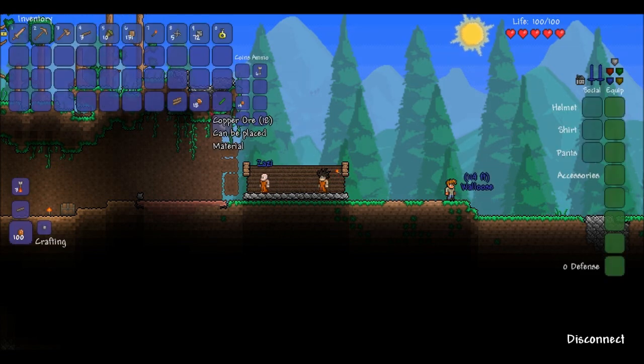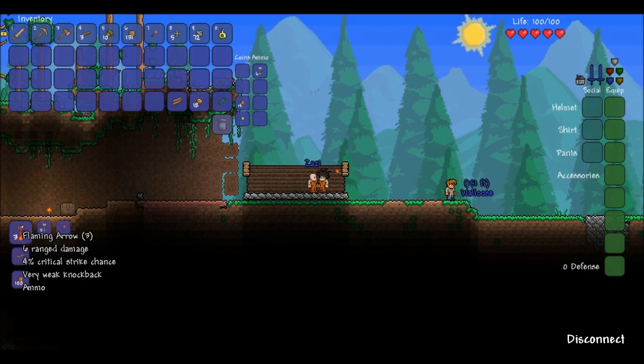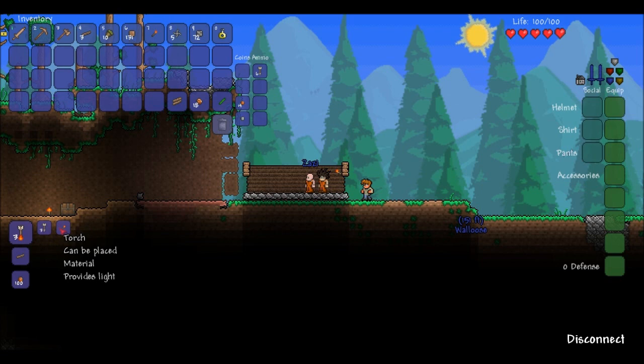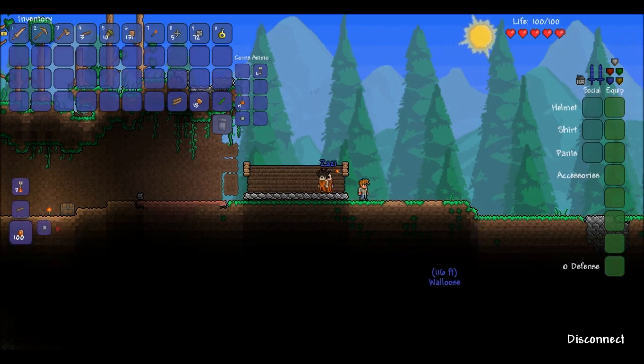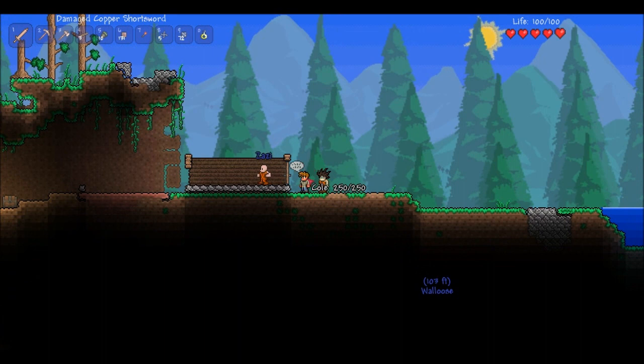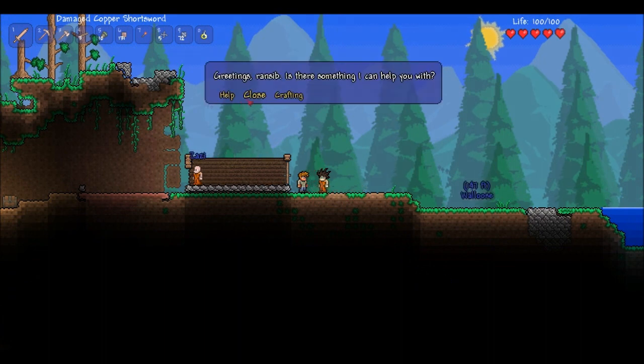Let's go back, Joe, into the wilderness. Oh yeah, I can make flaming arrows. Nice. Immediately. What does this tour guide do, actually? Greetings, Rancib. Is there something I can help you with, crafting?